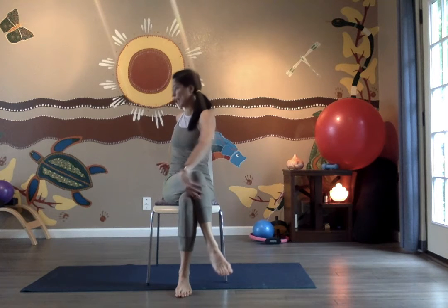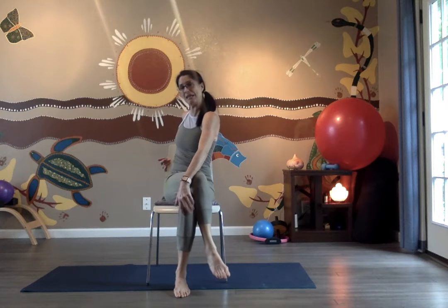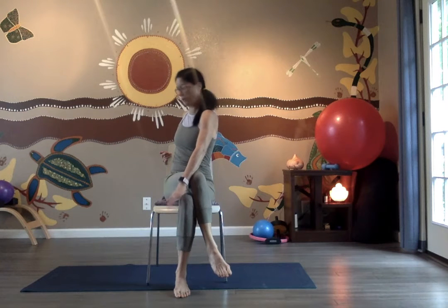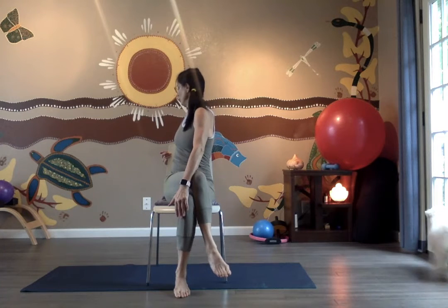Now, keeping the right leg up and over the left, we're going to take our spine twist again, okay? So now we're going to feel a different stretch through the hips. Remember that deep spine twist that we did at the beginning of class? Take your left hand to the outside of your right leg and twist around and notice if it feels different. Maybe you want to hang on to the left knee here, and you're going to go deeper into your twist. You're looking over the right shoulder. Your left hand is crossing the legs, okay? And you're twisting.